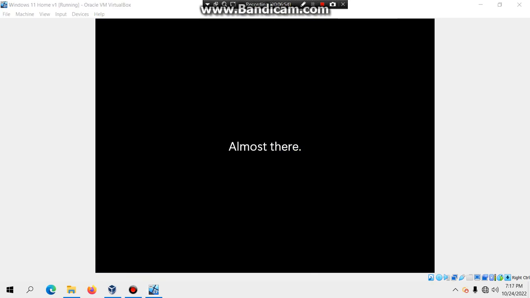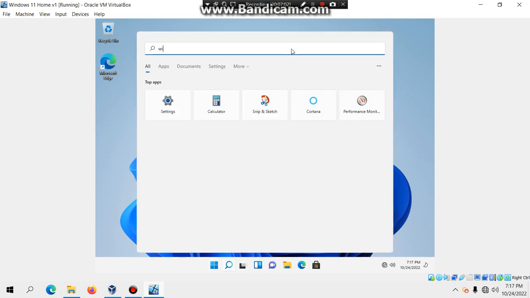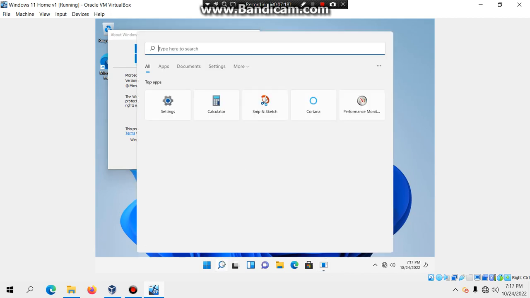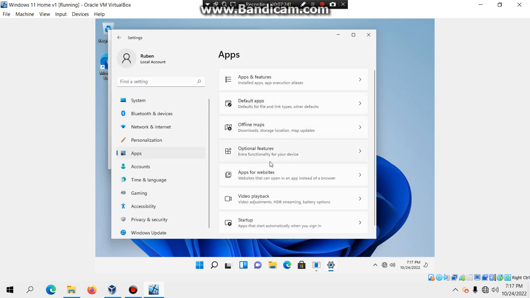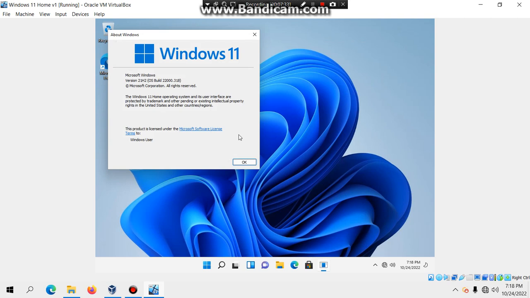As you can see, we are pretty much done with the installation, and with that, we have successfully installed Windows 11 Home in VirtualBox. If you type in WinVer here, we should see that we are now running Windows 11 Home in VirtualBox. Usually it's going to have S mode in there, but since we were offline, we're not in S mode. If you go to settings, then apps, and then apps and features, it should already be set to anywhere, so that's the default, but most of them should come with S mode in there.